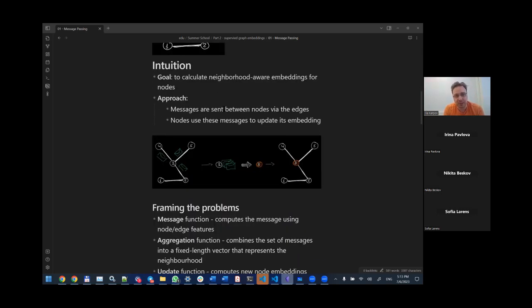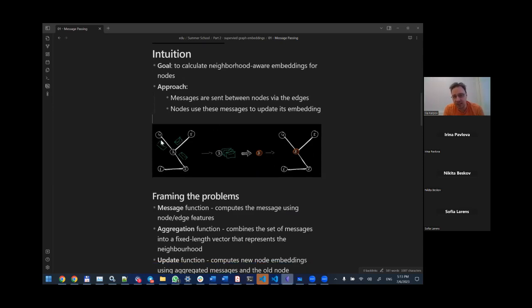This is done by an intuitive mental model called message passing, and the idea is that our nodes are sending messages to each other.